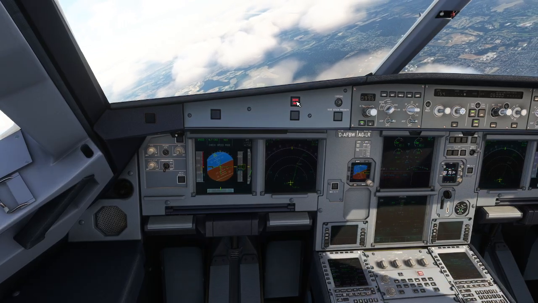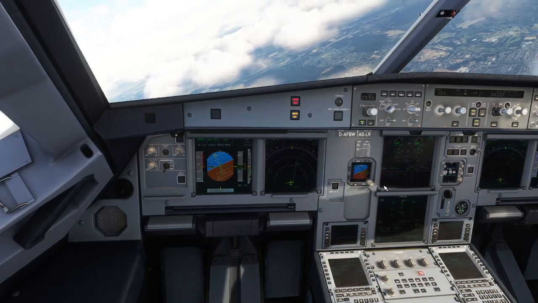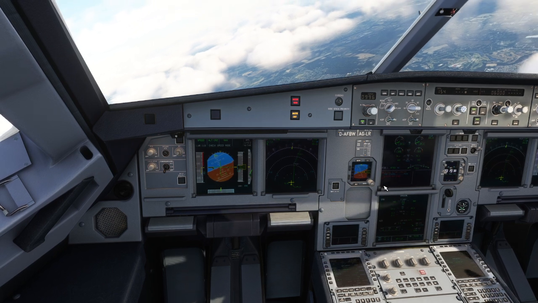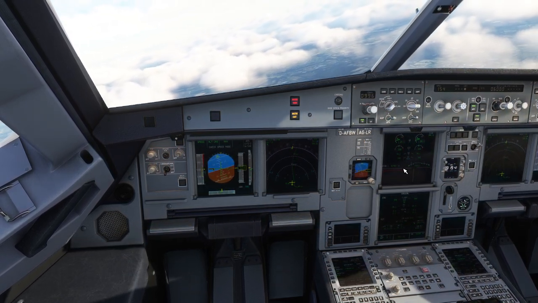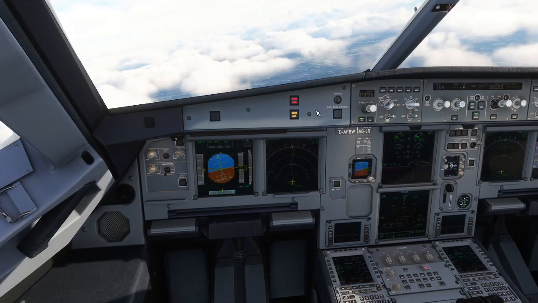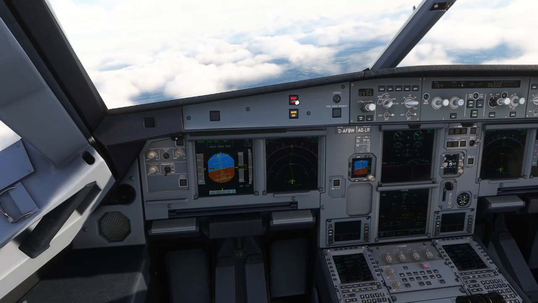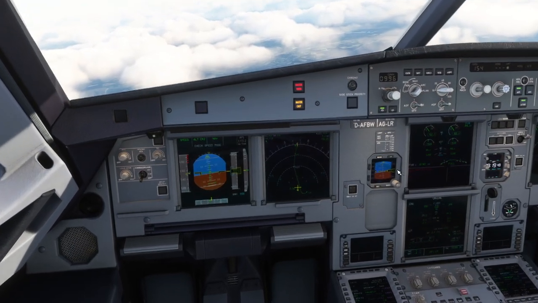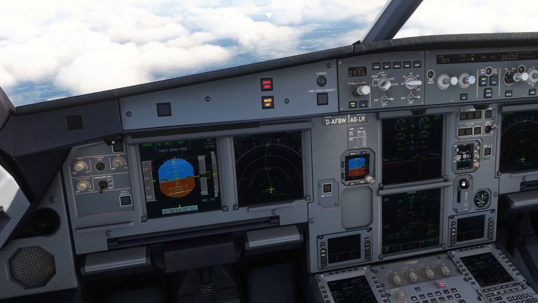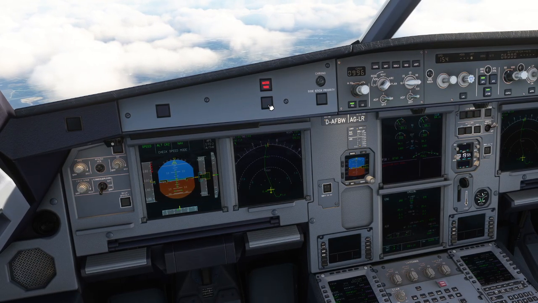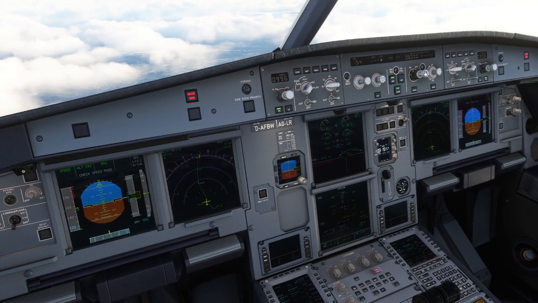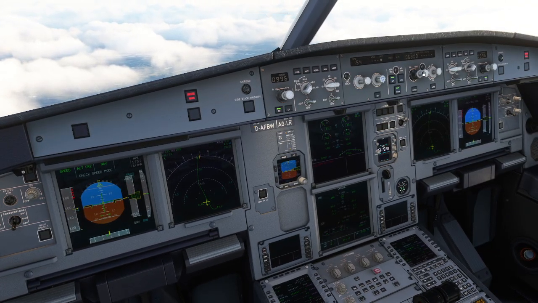Let's enjoy the views, and let's wait until everything is settled, and we'll set up all the warnings. But I think there is one warning that says landing gear is not down. I don't know why it is showing at about 6,000 feet. That is really mysterious.